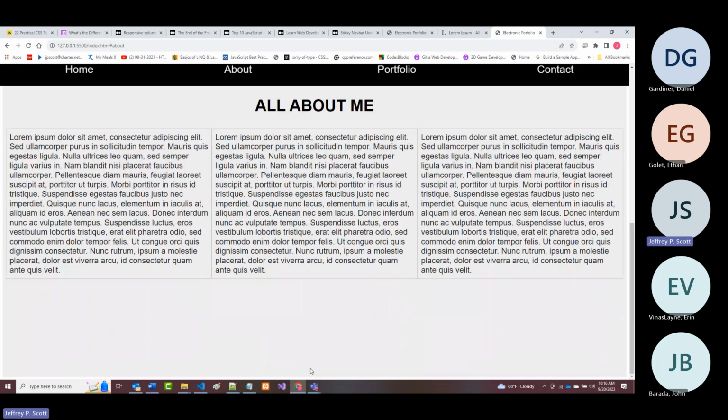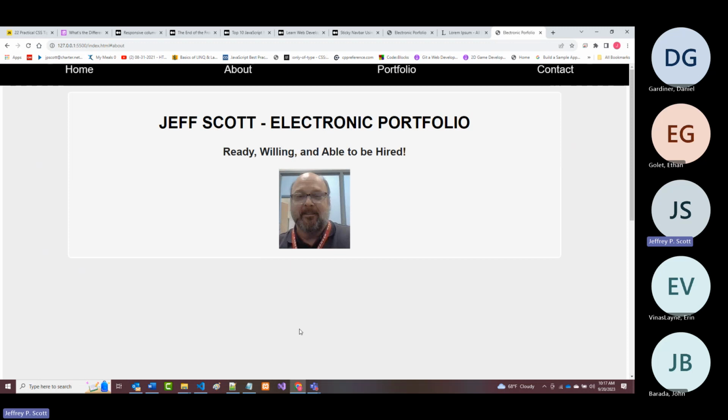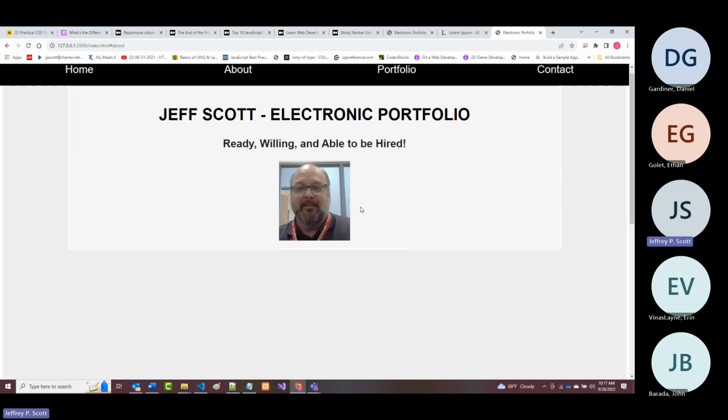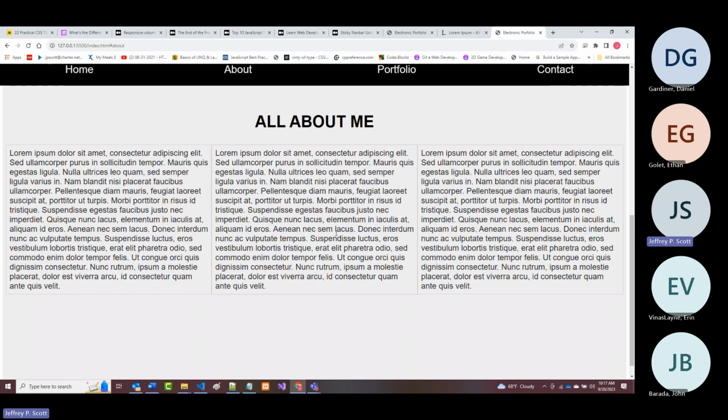I can add more text. Think about this. With the all about me, what do you want to put in here? This is your chance to start selling yourself, for lack of better words. Now, I'm not saying that that's what you'd want to do, but what you put in here is going to be really and truly up to you. But I'm looking at this right now, and for lack of better words, it looks blah. Not that this is exciting, but there's a little color to it and there is an image, but this just looks blah.